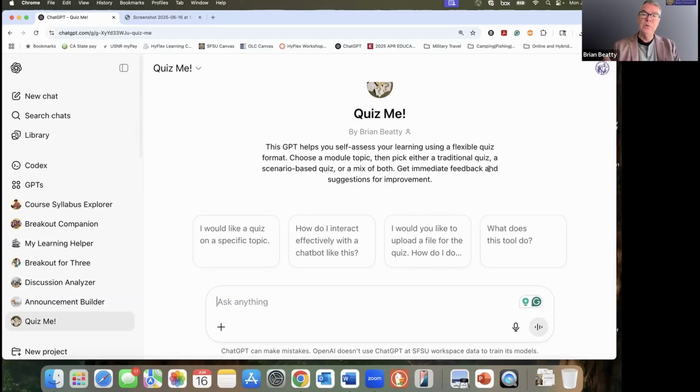And now with the ChatGPT tool, I can build an interface that allows students to have a customized quiz at multiple levels, and even ones that could be a traditional multiple choice true-false quiz, short answer quiz, or it could be based on scenario, so kind of a scenario-based assessment, all within a GPT that I built, that I programmed, so students don't have to have a very long prompt in order to get this kind of interaction.